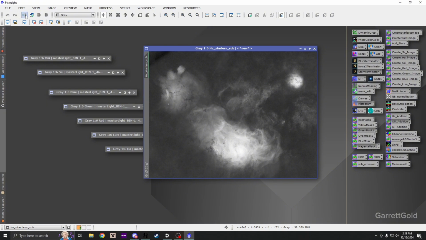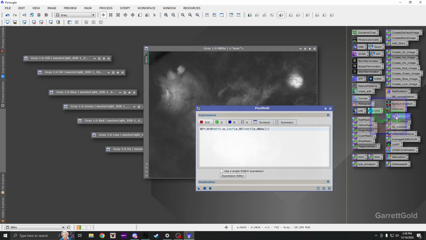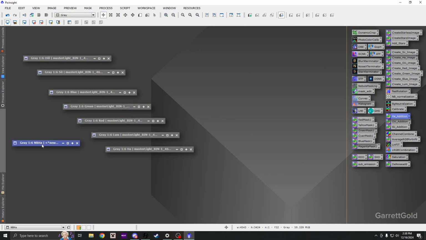So yeah, and then when we add it back, I'm going to rename this Narrowband HA. So when we add it back here, we can control how much we want added back and in what pixel channels. But these should already work fine. You can always change them for what color you want, but we'll explain that a little more later.